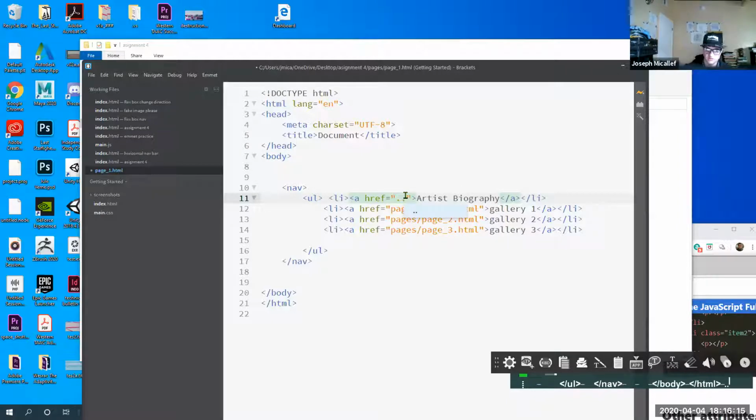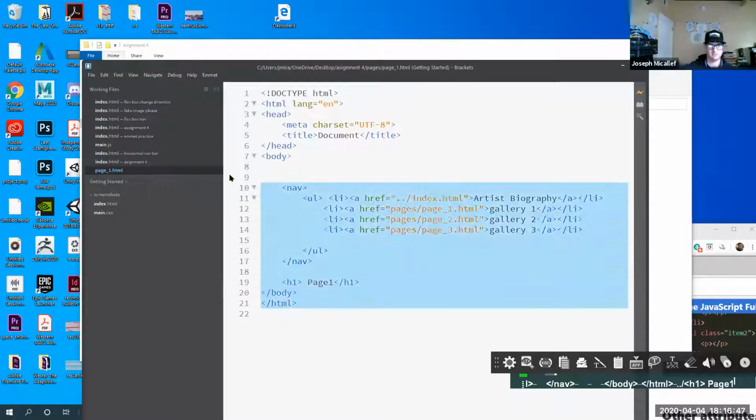So to go up a level, it's 2 dots, slash, and then you find that index.html. And the other thing I'll do here is add an h1 tag that says page 1. And then I'm going to cut and paste this, and I'll do the same thing for page 2 and 3.